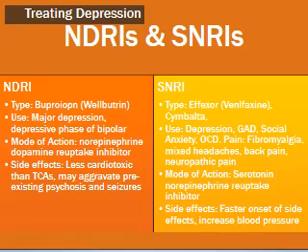So here are some of the new ones, NDRIs and SNRIs. NDRIs, Wellbutrin's the most popular one, and it's norepinephrine and dopamine reuptake. It's used for the depressive phase of bipolar. The good thing about it is it doesn't have as many anticholinergic effects and is less toxic, but it can aggravate psychosis given the dopamine element to it. SNRIs work on serotonin and norepinephrine, and this has also been helping people with pain. It's less dangerous than the TCAs and faster, but it can increase your blood pressure, so that's something to watch for. Cymbalta is an example.